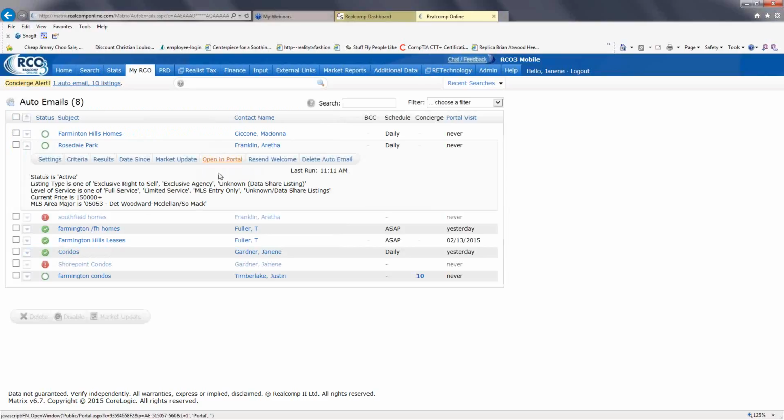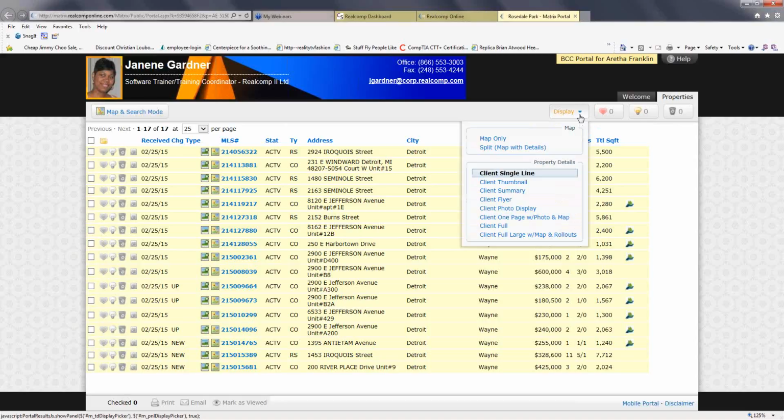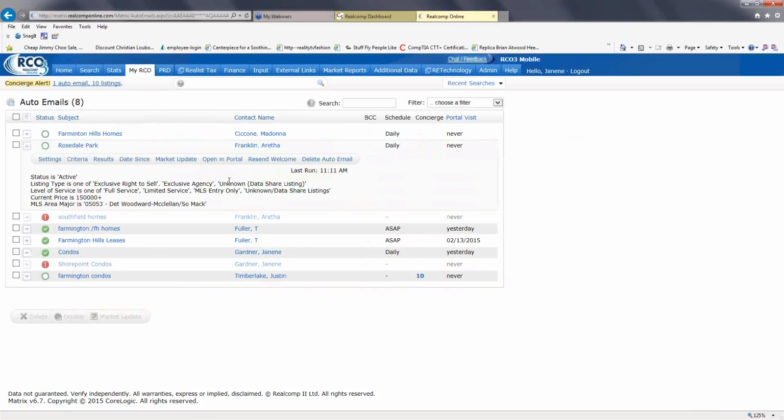Or since you have emailed the customer, instead of BCCing yourself and filling your inbox with all your different customers' email, how about you don't BCC yourself? How about you know you've set up the email, and when they call you and you want to look at the same email they're looking at, you click the down arrow and you click Open in Portal. And now you are looking at the same exact email that they are, and you can discuss it together. And again, don't forget you can change your display at the top so that you can go through it property by property with them. So you do not have to BCC yourself. You can just click on Open in Portal and view it.